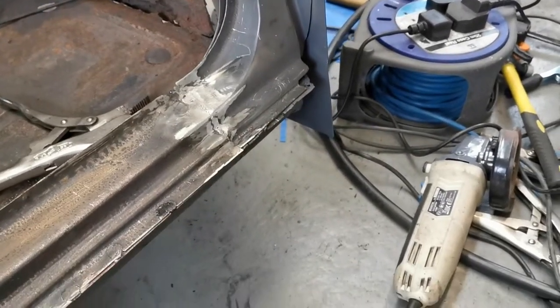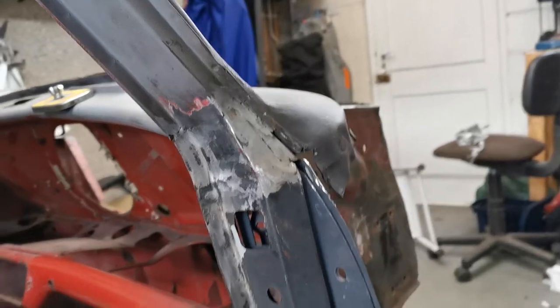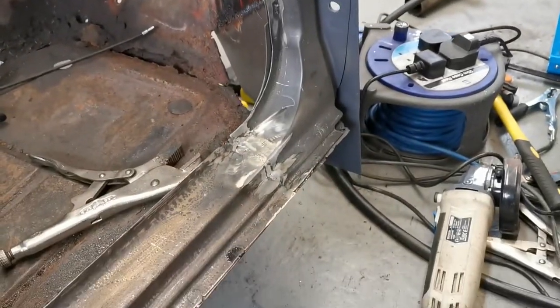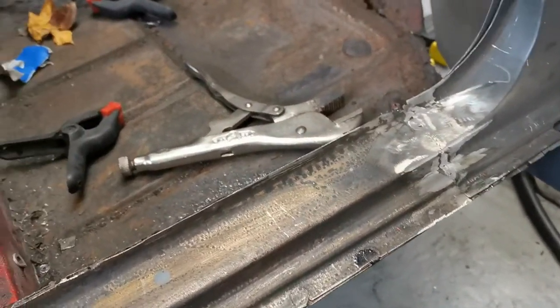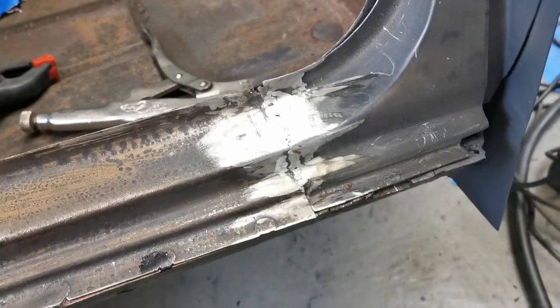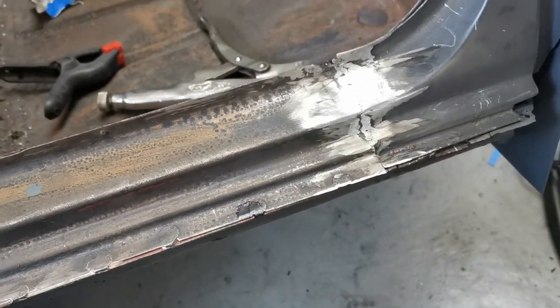Just a wee quick tidy up, and then I'll give it a wee spray, just to keep the metal rust free, because you know what it's like in this. But pretty much done, not too bad. Obviously remember, I'm a novice, so I am doing my best. So a little bit of tidying up still to do on welds and stuff, but overall I'm quite happy with it.